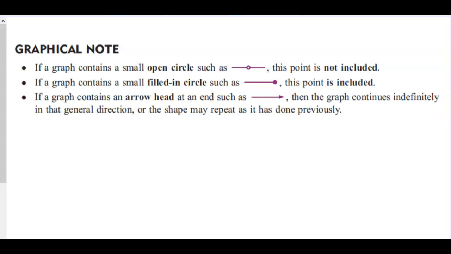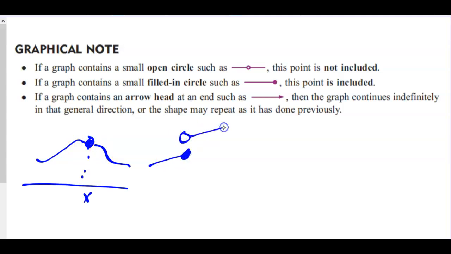All right, graphical note, if you see a graph that has this open dot, that x value right there is not part of what you're plugging in, so it's off limits. If it's filled in, then definitely that's part of it. You wouldn't see it filled in when it connected, but maybe you go like this, then you have this open dot and it continues. For that x value, it's only on that graph once, here. But if it was like that, then it would not be a function because it would not pass the vertical line test, because it would hit here and here.